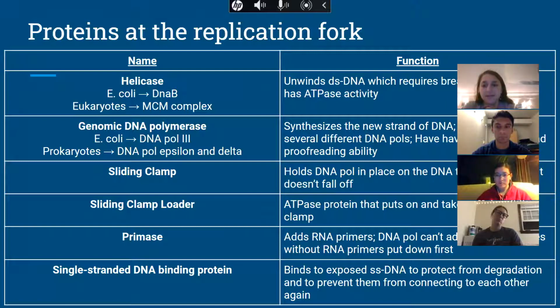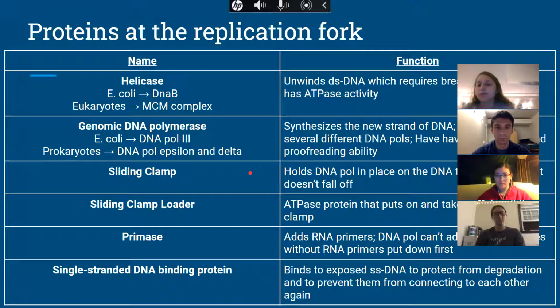which is important for, as we talked about, the cell cycle. You don't want mutations in your DNA that could lead to cancer or disease cells. But sometimes it's not 100%, so sometimes it will miss a few base pairs if it makes a mistake, which is why we have those checkpoints in the cell cycle to go back and double check. So the sliding clamp, she talked a little bit about it.